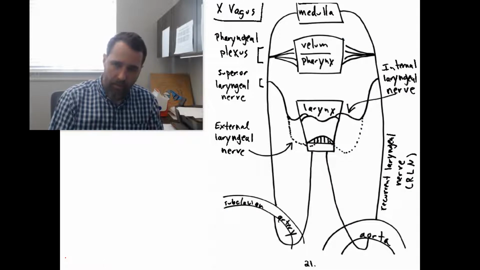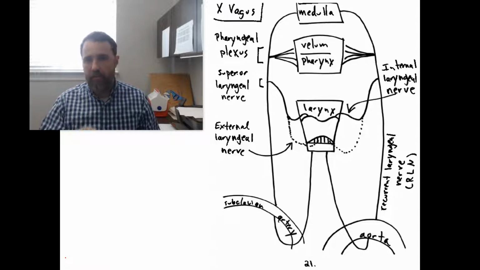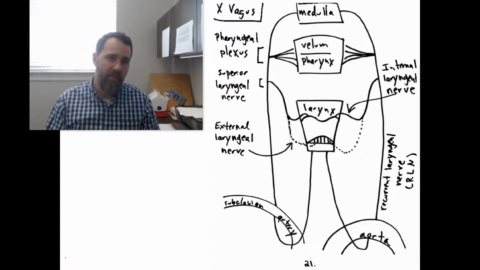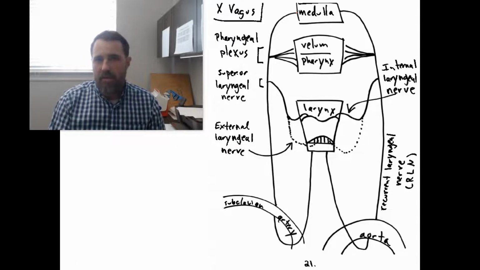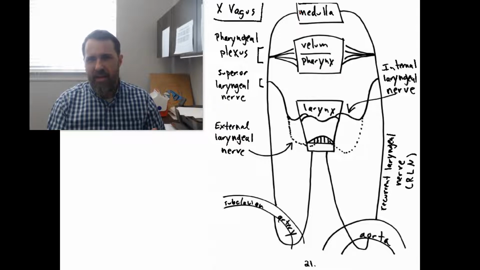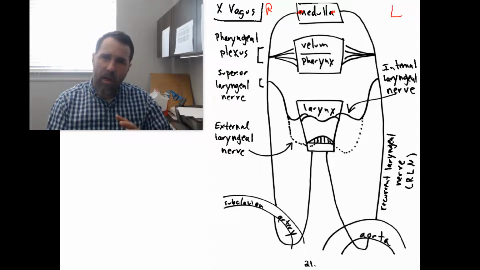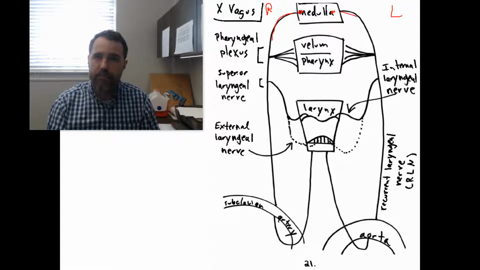Okay, now let's go through the anatomy of the vagus nerve. The vagus is a large nerve, much larger than you even see here. We're only going to address the parts of the vagus nerve that are important to us as speech therapists. It has its cranial nerve nuclei in the medulla, and the primary branch of the vagus exits the medulla and courses down into the soft tissue of the neck. You have a right and a left vagus.